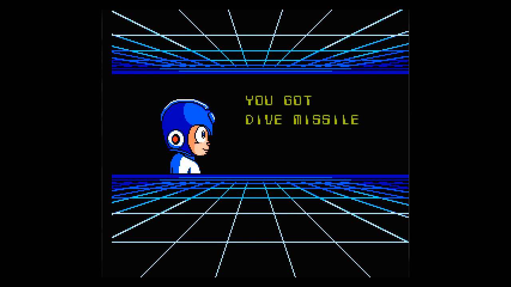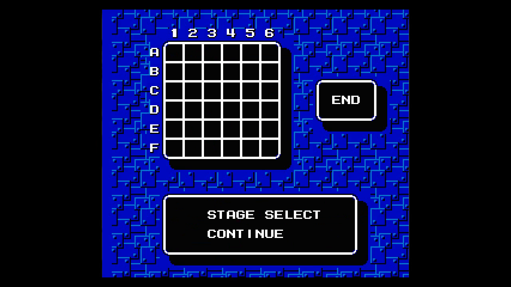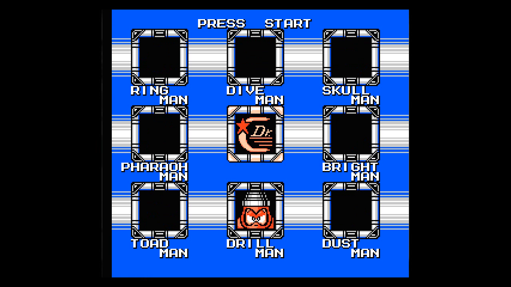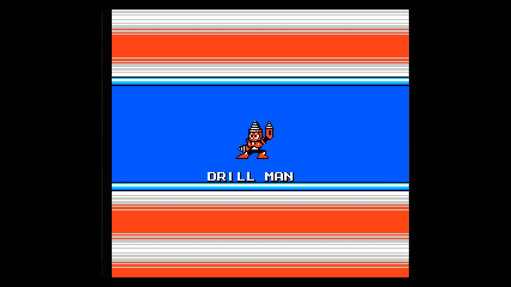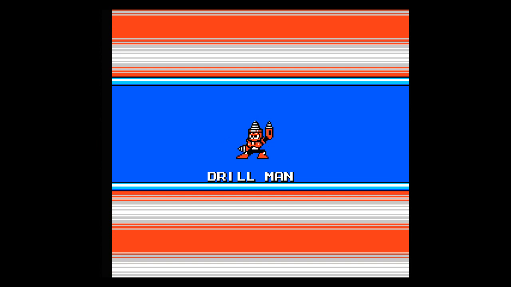Dive Missile, which is actually a really helpful item because it's a homing missile. And we're going to need it against the hardest robot master in the game as far as I'm concerned, Drill Man. His stage is tough. Him as a boss, pretty tough. So let's go in there, see what we can do.